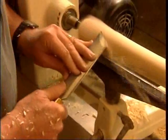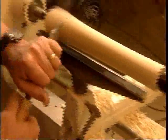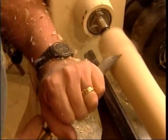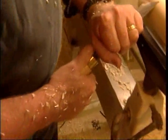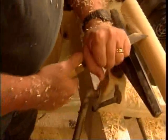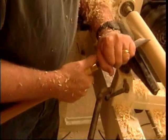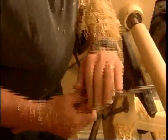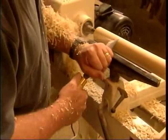Once we get down to the opposite end, we're going to roll the tool over and pull it across in the opposite direction. Again, keeping it up against our body and making long, fluid cuts. We want to do this until we get all the flats off. Got just a couple more and just a couple of cuts the entire length of the workpiece.